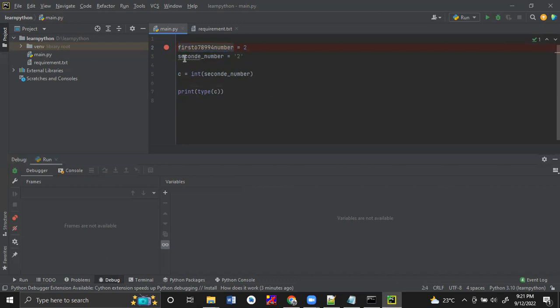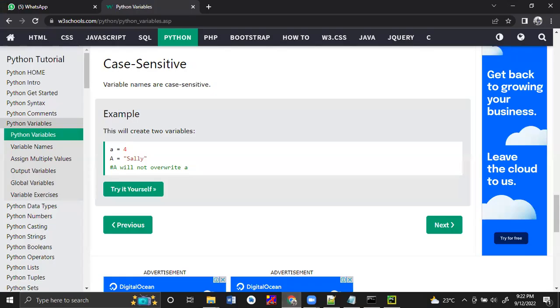Okay, so we have seen how we can declare the variable name. So these are the conditions. As it is case sensitive, we have to follow those things. If we make any mistake while doing this, we will get the error in this IDE itself. There is no compilation, as I explained in the earlier class, as it is an interpreter.